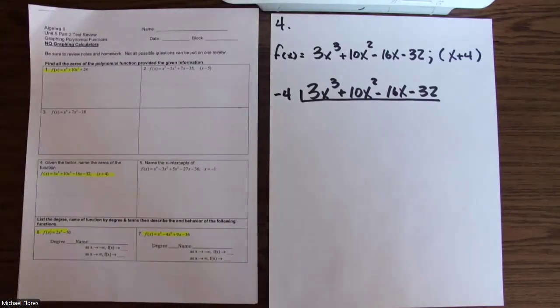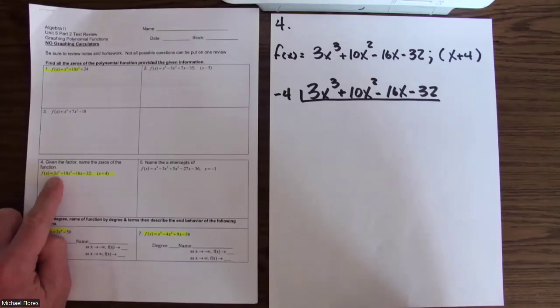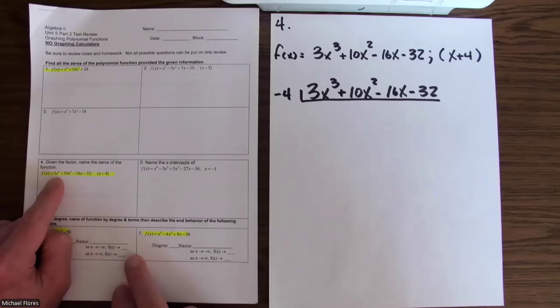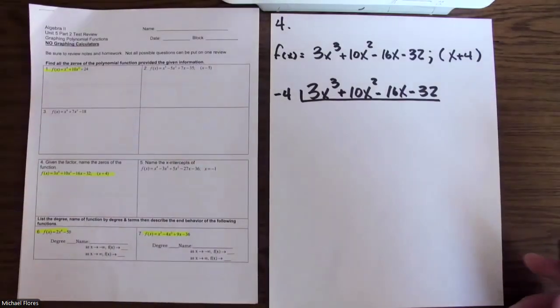Before we get going, though, looks like this is a third degree polynomial. The way that I can tell that is, well, let's see, we have an x cubed, x squared, x, and a constant. X cubed is the highest of all the exponents. Therefore, it's a third degree polynomial. A third degree polynomial is called cubic. And if it's a third degree polynomial, you can expect to find 3 solutions.